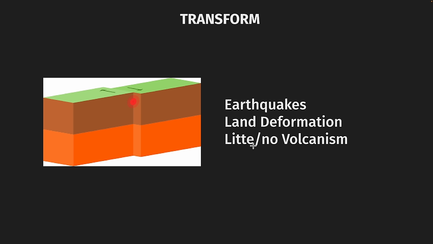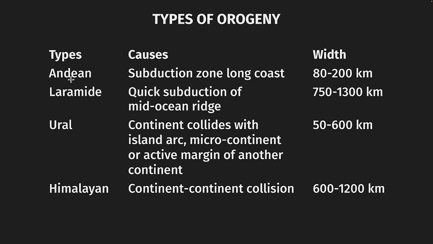Now, we mentioned a bunch of orogeny types, so let's look at that. We can break down the types of mountains that will form over or around various plate boundaries into four types: Andean, Laramide, Ural, and Himalayan. Again, not official designations, just super useful for world building purposes. You can think of these as being grouped into two: these two compared and these two compared. These two form as a result of oceanic-continental collisions, and these two form as a result of continent-continent collisions. One is thin, one is wide.